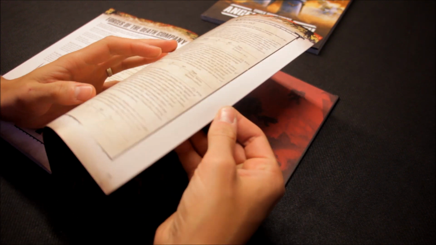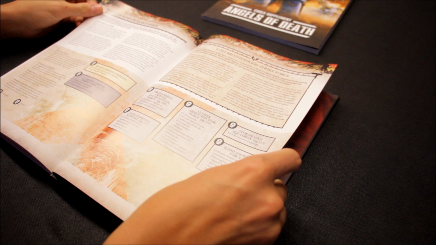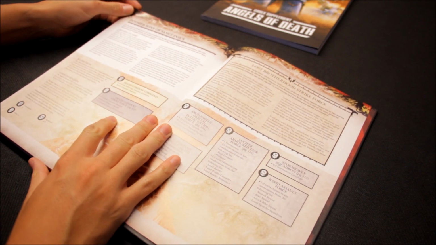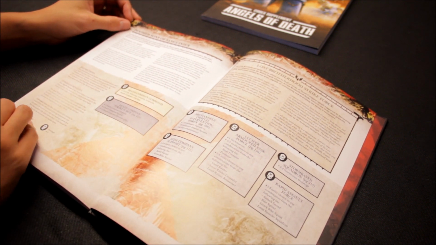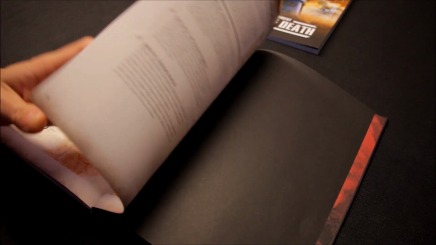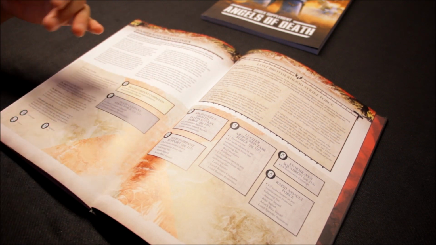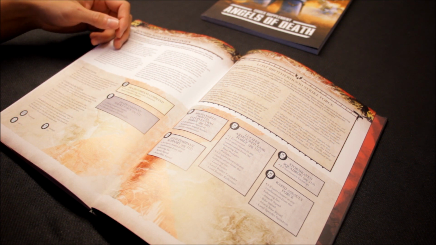So sit here. Oh no, what is this? An extra? The Doomed Sons of Sanguinius. Okay, so we'll cover this one. Tucked away at the back here, just as I thought we got to the end, there is the Doomed Sons of Sanguinius formation structure here for this detachment.